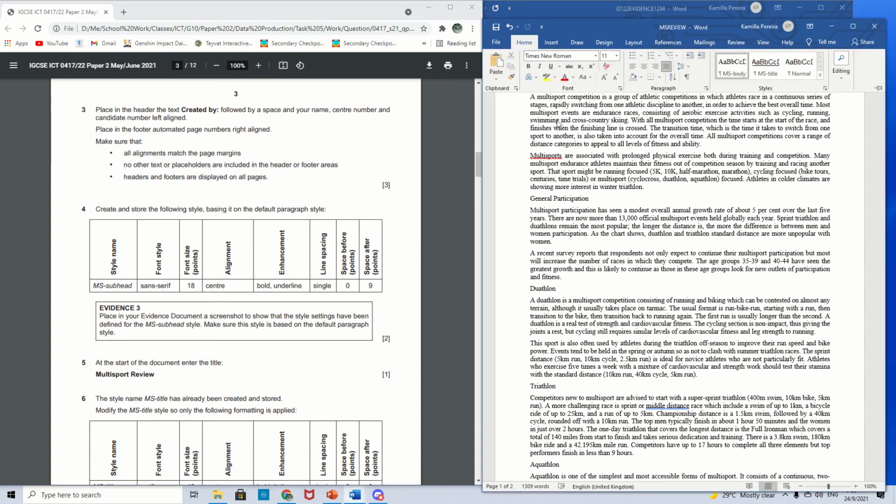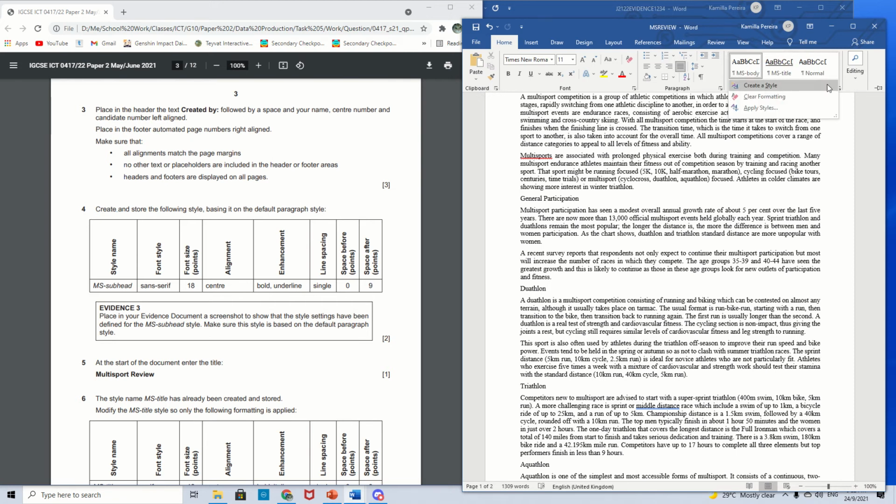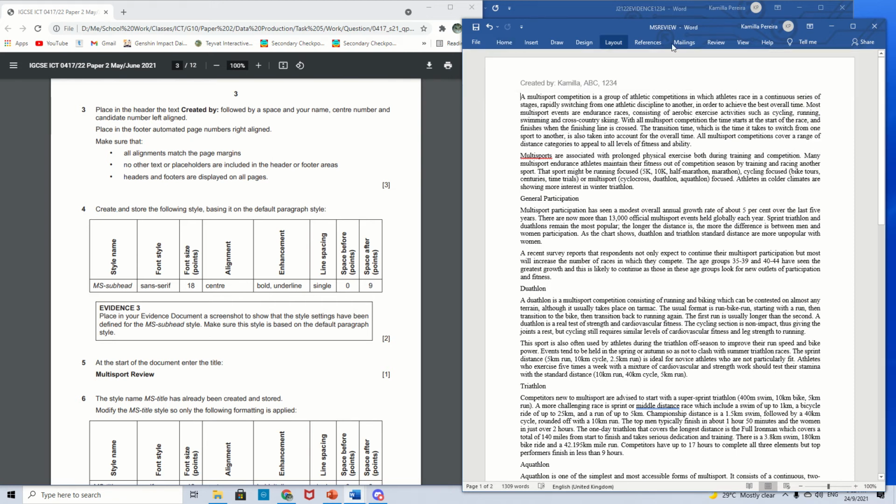Right. Okay, so styles. Styles are pretty cool. The best thing about styles is, of course, you can choose a specific style and then apply it to all sorts of different words and content, and you won't have to continuously change every single paragraph. You just have a style that's already preset that you can create by yourself. Okay, so create a style. We click on home, and styles are right here.